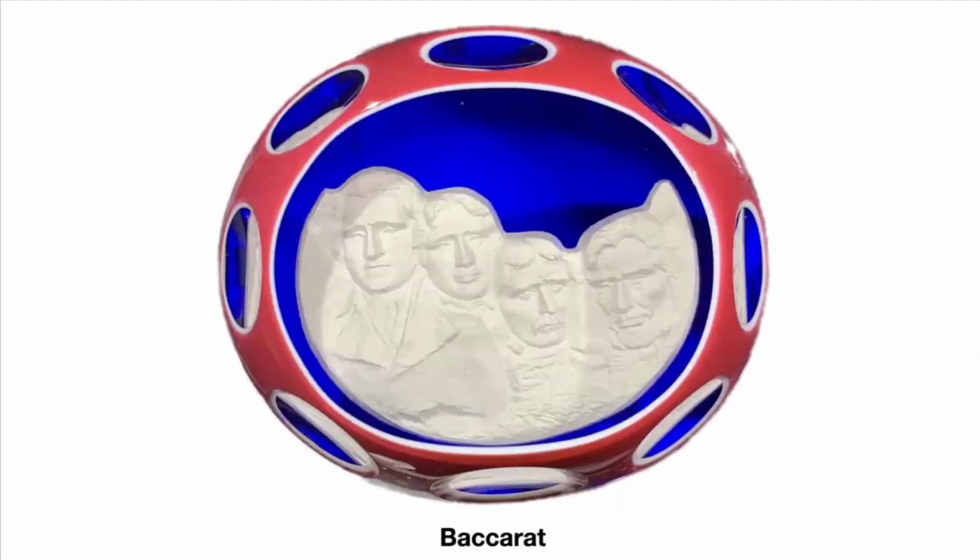This is a modern Baccarat sulfide. And in this one, we have Mount Rushmore. This is actually quite a large paperweight. It's about 4.5 inches wide. But it's interesting that, being red, white, and blue and Mount Rushmore, they're clearly targeting the American audience. Again, there was this budding interest in paperweight collecting, and a great number of paperweight collectors were based in the United States and still are.